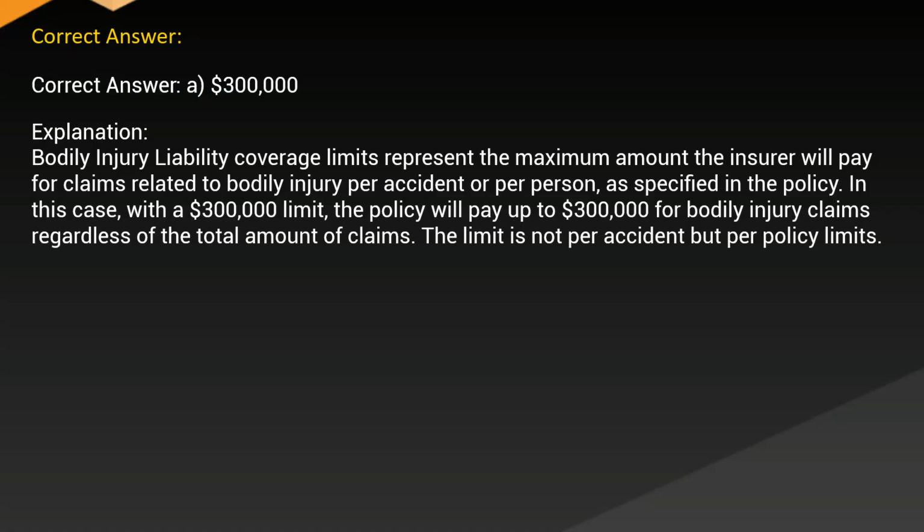Correct answer A. $300,000. Explanation. Bodily injury liability coverage limits represent the maximum amount the insurer will pay for claims related to bodily injury per accident or per person as specified in the policy. In this case, with a $300,000 limit, the policy will pay up to $300,000 for bodily injury claims regardless of the total amount of claims. The limit is not per accident but per policy limits.